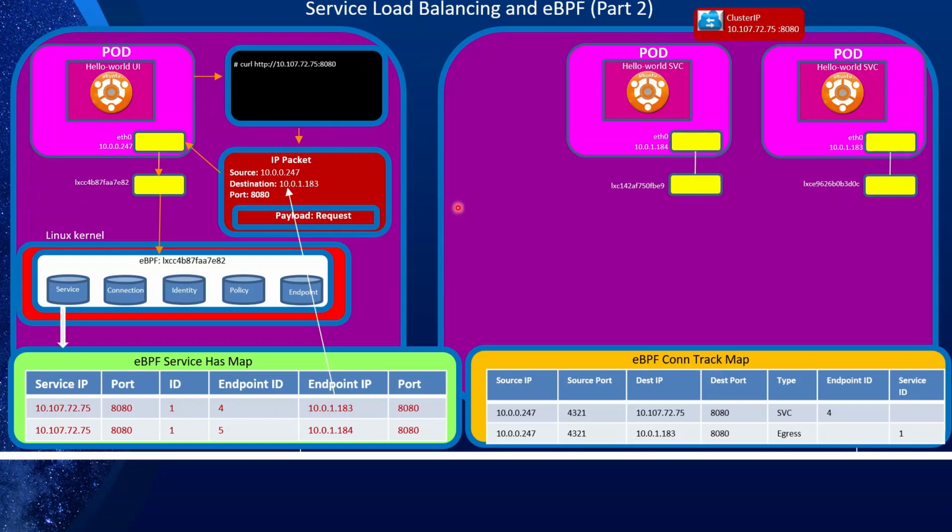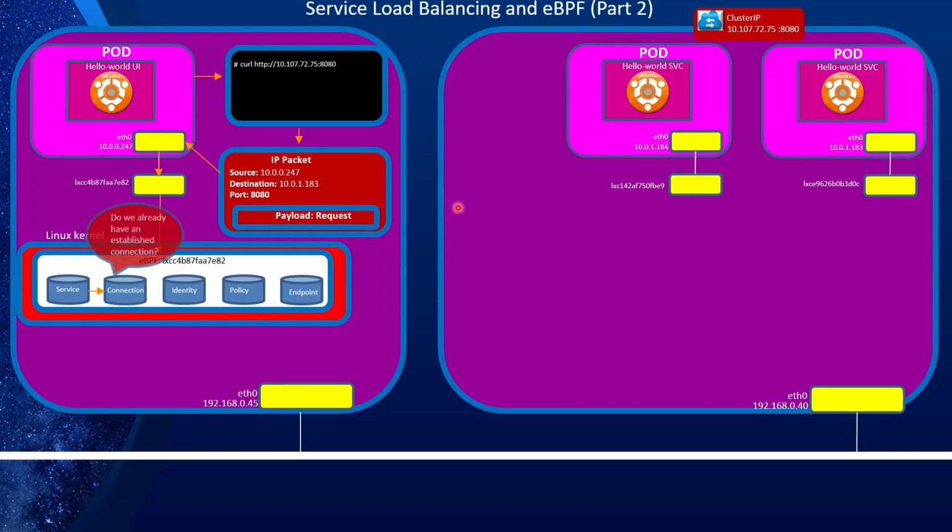So after that, then it goes to another eBPF application. This is the connection check. Basically, it says, do we already have an established connection? Yes or no? And that is used for enforcing policy. And then it goes through what is called the identity eBPF map. For each pod that is created, Cilium actually creates an ID.